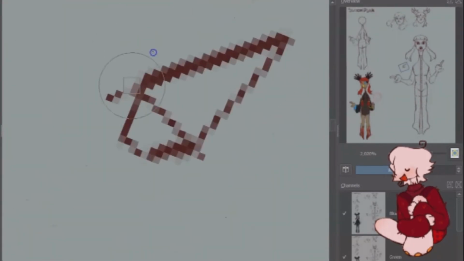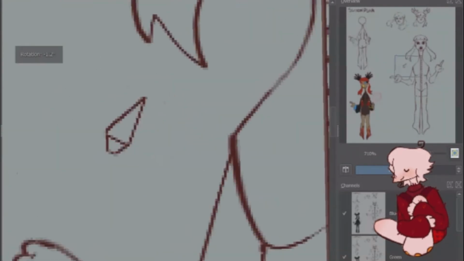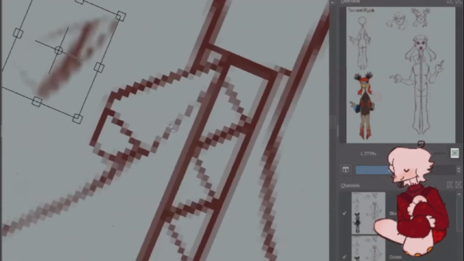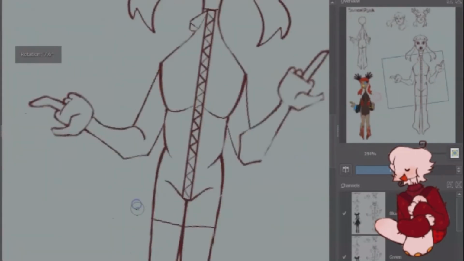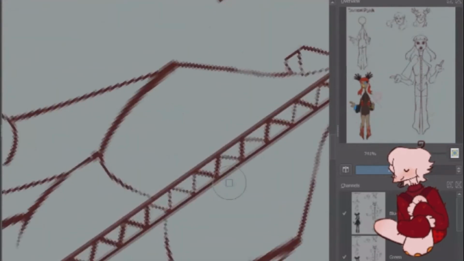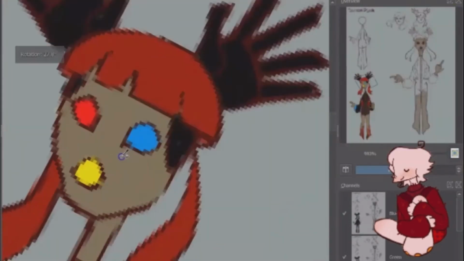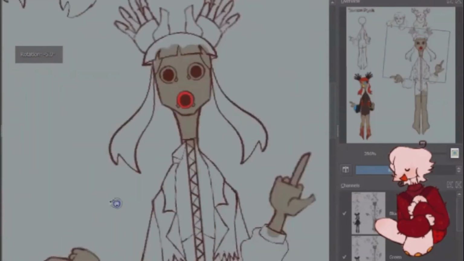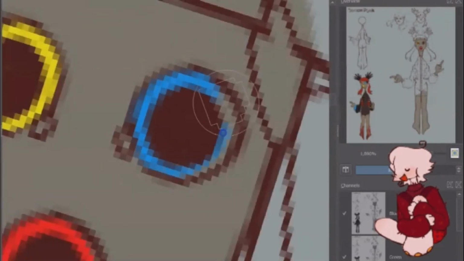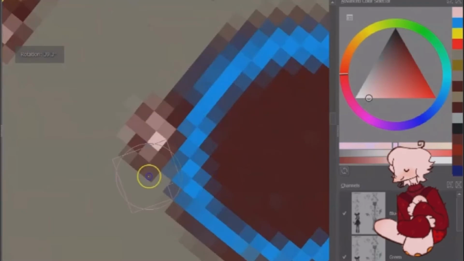I was really committed to adding some kind of antlers, but it didn't really seem to fit with the abstract element enough. So I thought hands look close enough to antlers. So I just added stiff protruding hands coming out of the top of their head, which seems to fit pretty nicely.